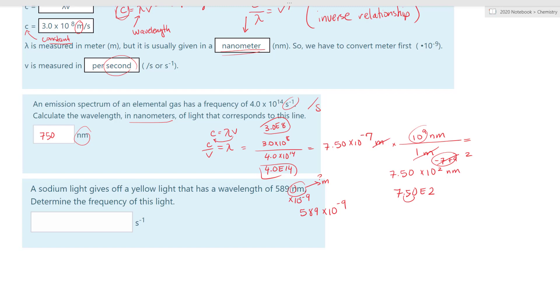That's how we use the prefix. We're not going to do the math, but I'm just going to show you how the math works as well. So 589 nanometers times, and we know that 1 meter equals 10 to the 9 nanometers. And again, when we divide, we just bring it to the top. So we have 589 times 10 to the negative 9 nanometers. So again, the nanometers cancel out.